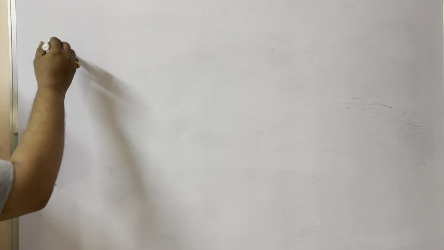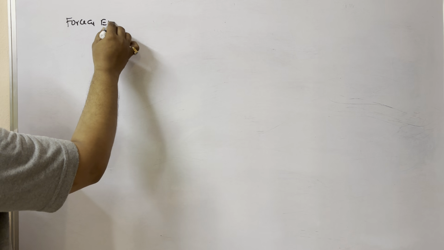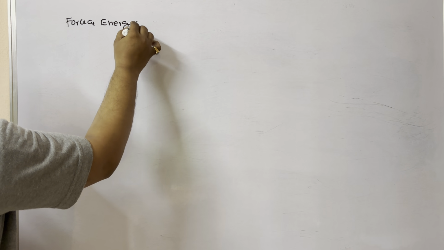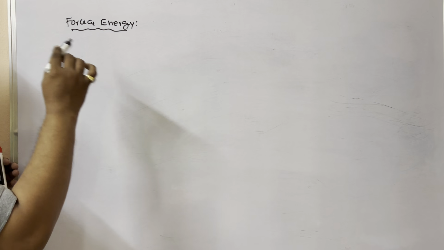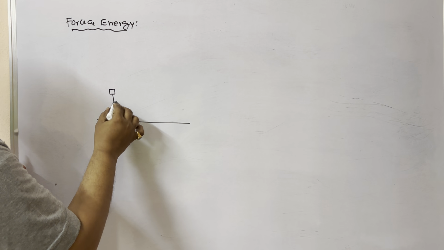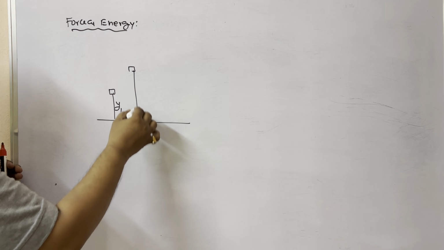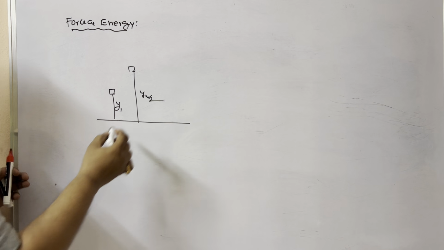In this class we will discuss force and energy relation and the condition for equilibrium. Relation between force and energy: so how are we going to get it? To understand it in a very simple way, I am taking an object at y1 distance. From here I have shifted it to y2 distance.